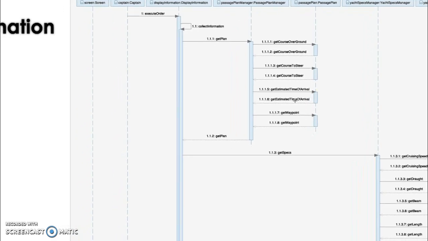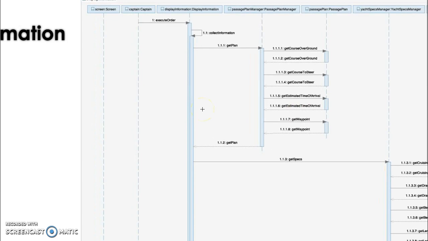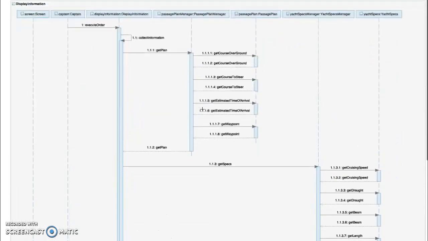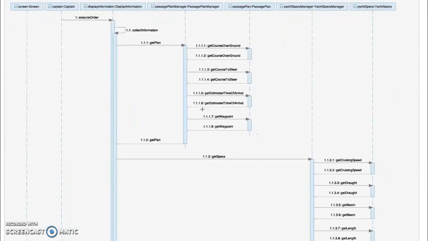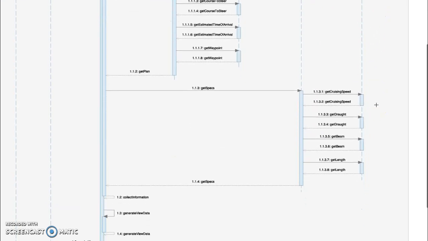All these variables are returned into the collect information internal function, and then the display information proceeds to the next function, which is get specs from the yacht specs manager. And the same story is over here. The specs manager encapsulates the methods of the yacht specs.